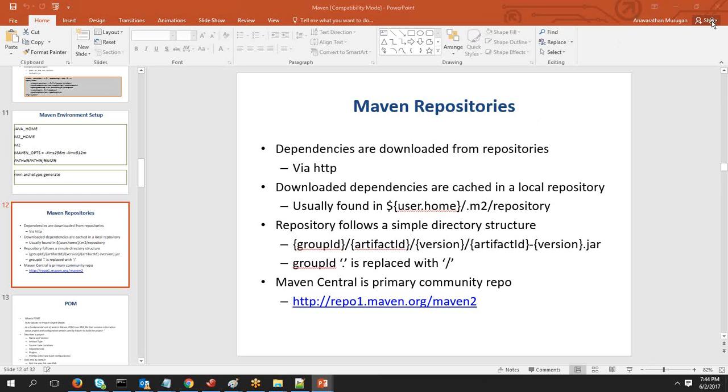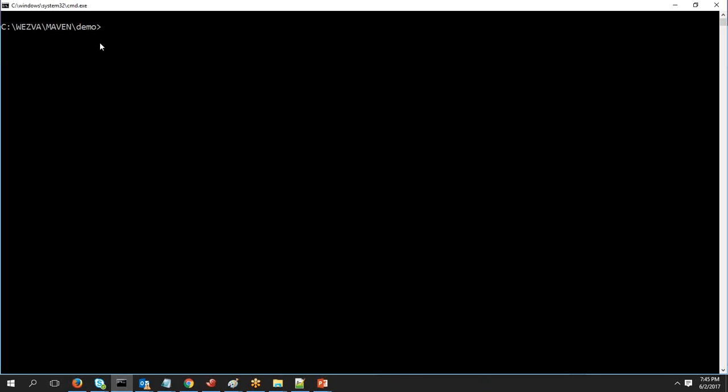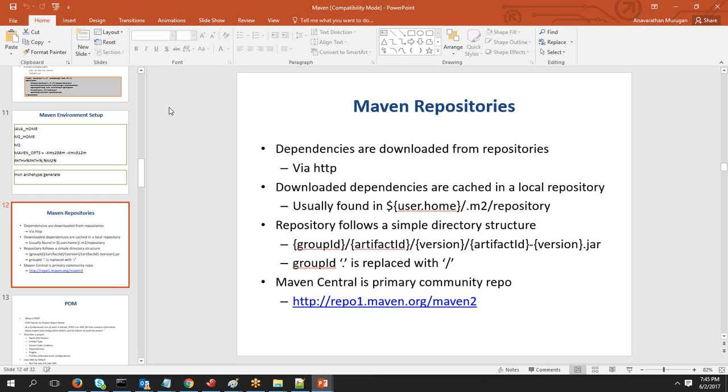By default, the local repository will be found on the machine under the home directory of the user from where he is running. So for example, if I am running Maven as a user, then by default every user will have something called a home directory in the machine.